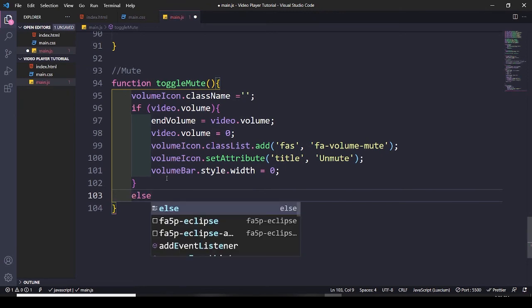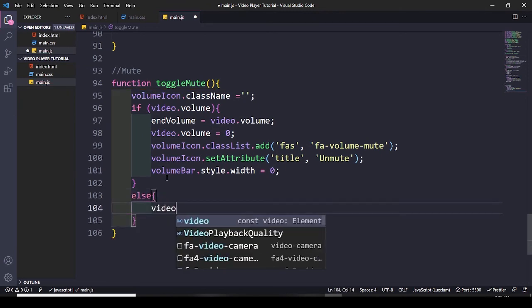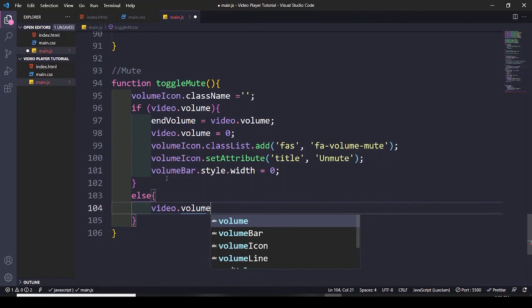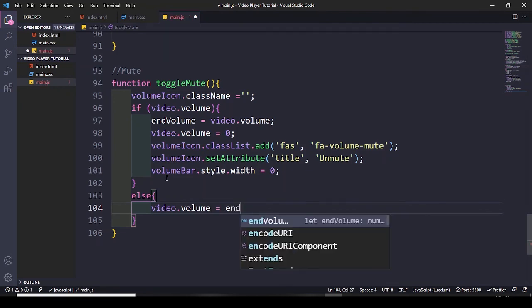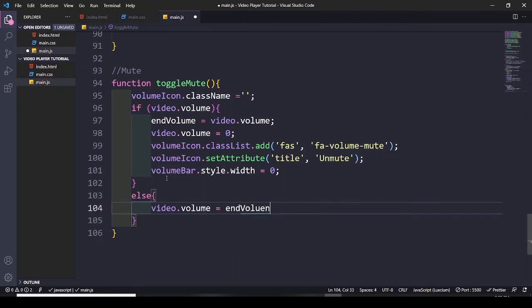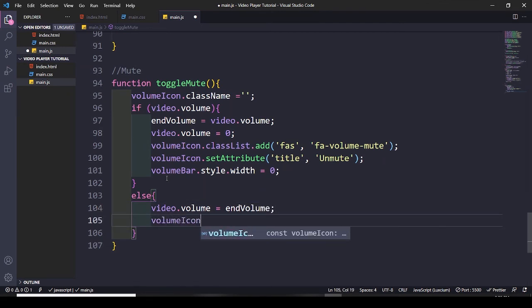Let's use the other condition, else video volume gonna be end volume, and volume icon, add a class list property.